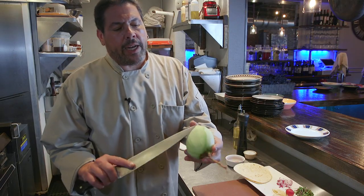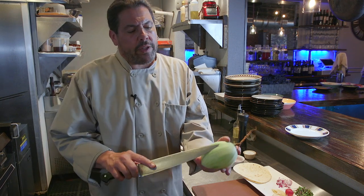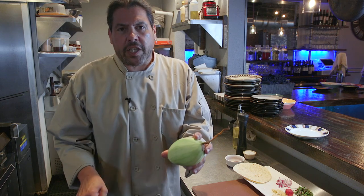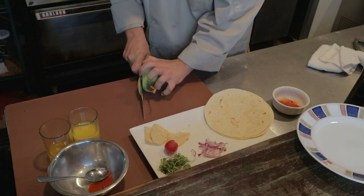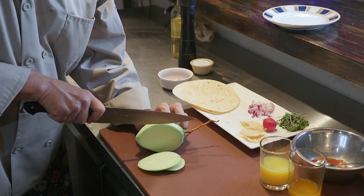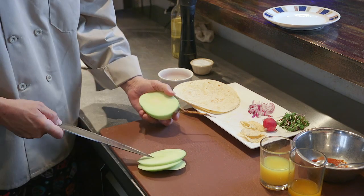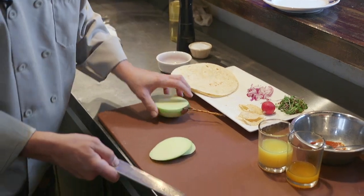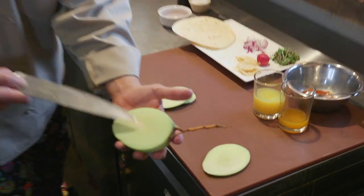Now, while that's crisping up, I'm gonna make the mango salsa. So these mangoes, they got a huge pit in the middle of this thing. So we kind of have to go diagonal. Usually you make the first cut to find the pit. So we're gonna find that pit. Still haven't found it, which is good. This next cut will be it. Oh, I lie, see, there it is. As you can see, I've exposed the seed, that way I know how to cut around it.